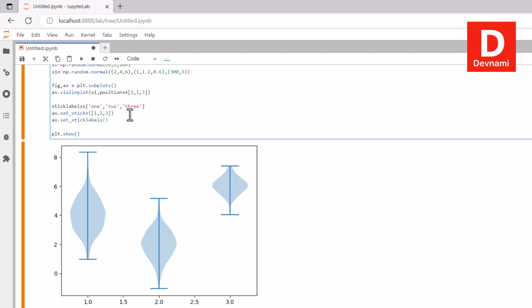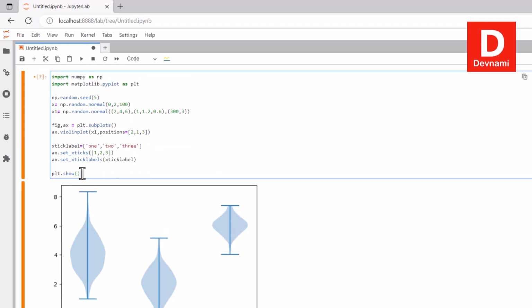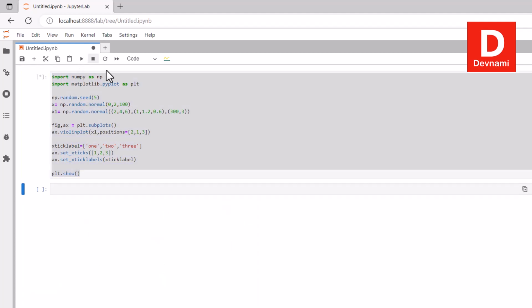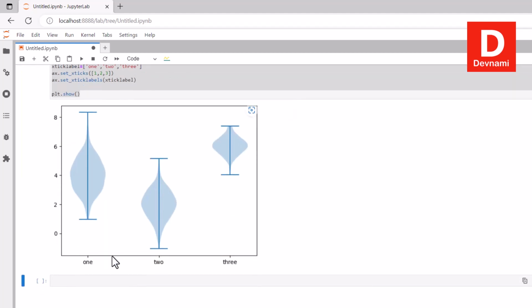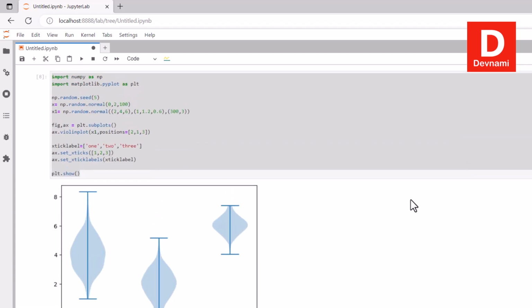Within that function we will pass our xtick labels. We can set it to just label, right? This way we can differentiate. So let's try and run this and see if it works. And we got our xticks at 1, 2 and 3 labeled with these 3 respectively.